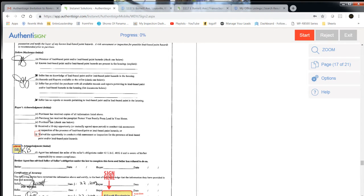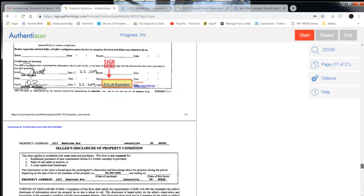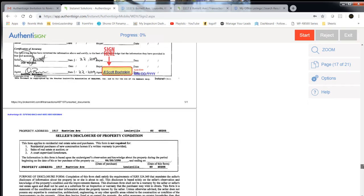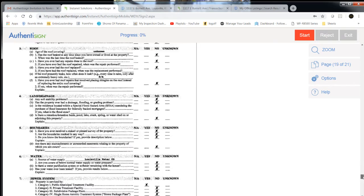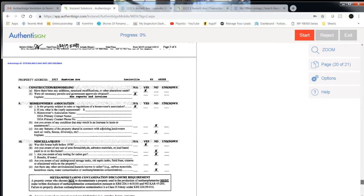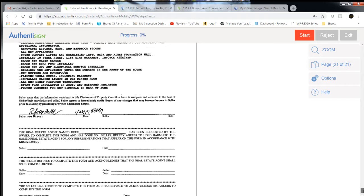So, but I go over lead-based paint again, just making sure they don't want to do any lead-based paint. If they do, you've got to redo it. Any type of lead-based paint, more inspections. Then I tell them this is the seller's disclosure to read over, and if they have any questions, let us know. We can get that to the sellers or ask the home inspector.